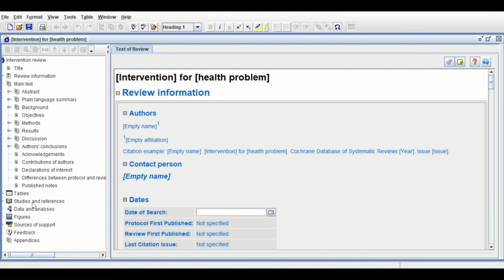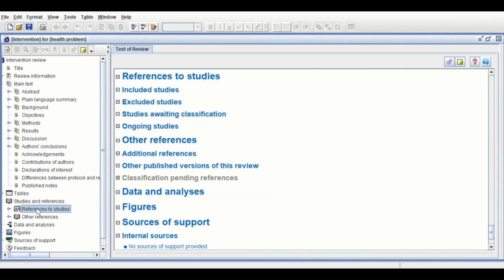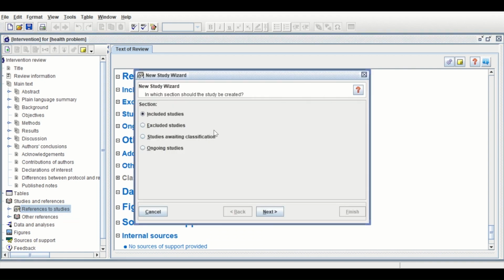Click on the Studies and References, and then References to Studies, and then right click, and then click on Add Study. The Add Study window will appear here, asking which section the study would be created in.